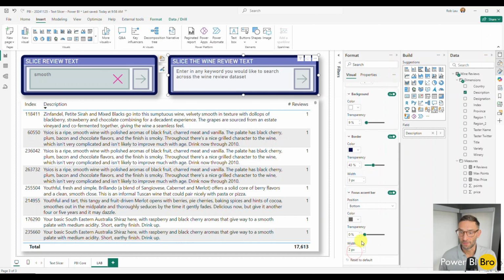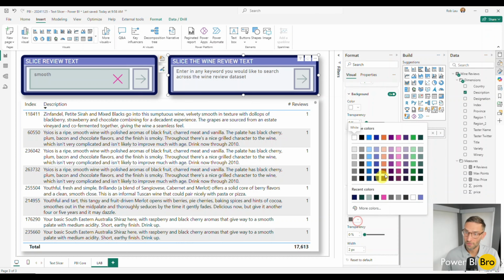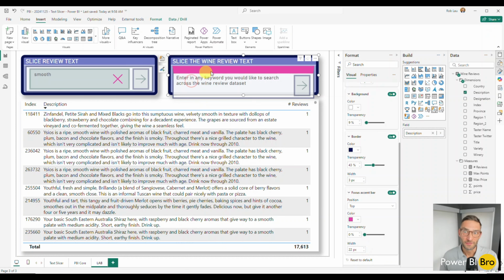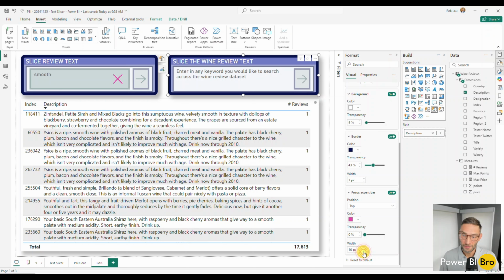Finally, this accent bar. And this one, it's kind of cool to show, but I think there might be a slight bug in it. And here's why. If I put it on the top, look, filters in this area. So you never want it to be bigger than the width of what your box is. See how that turns pink right there? So if I make it even bigger, it has this trapezoidal effect that looks kind of silly. It'd be nice if it was just a square block instead of the trapezoidal. That way it seems more like a barrier. But in this case, you'll want to make sure it's the same width of your border. Otherwise, it will look a little silly.